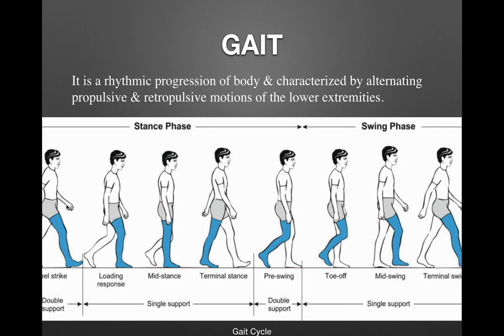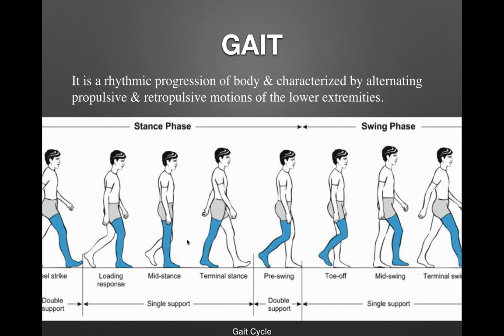See, here the arm is here and then the arm goes back, that is retropulsive, and then the arm goes further back, that is retropulsive, and slowly this arm is again coming forward, then it is propulsive. Just look at the arm. This arm is forward, now it is going back. This is retropulsive. Now again this arm is slowly coming forward. That is propulsive. Same if you go to the limbs.